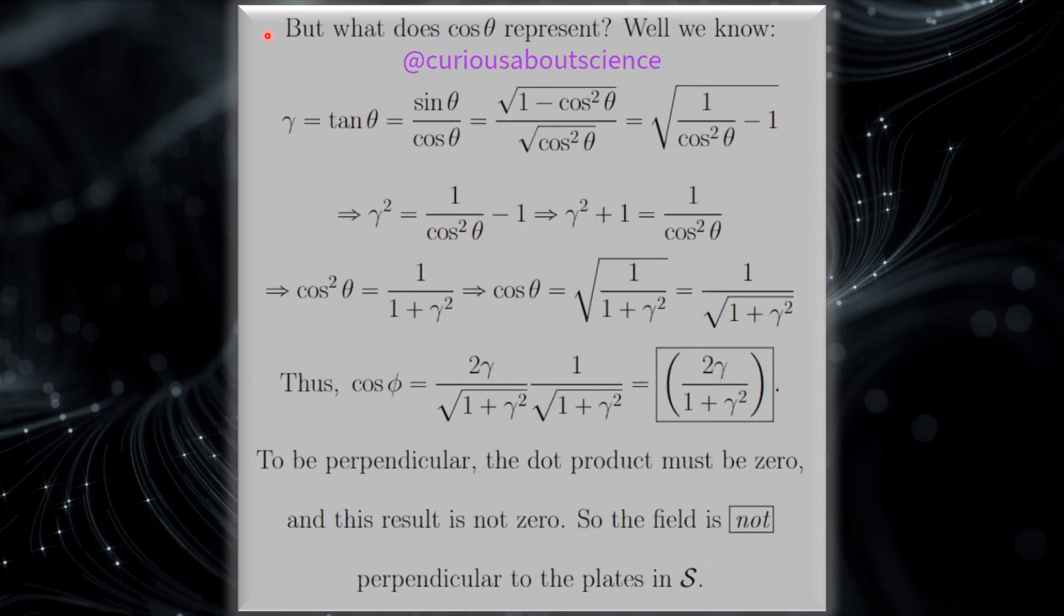So finally, then, what we want is what does cosine of θ represent? Well, we know that gamma is equal to tangent θ, which is equal to sine θ over cosine θ. And if we push through definitions from the Pythagorean identity, for the sine, we get 1 minus cosine squared θ over cosine squared θ, just for the square root and square. What this allows us to do is combine these two and simplify them down. And so with that being said, if we're trying to find what cosine is in terms of gamma, now we just get to play a game algebraically solving. Square both sides, add 1 over, take the reciprocal, find the square root. So all we did was solve for cosine with this definition, getting rid of all the sine and tangents, and just put it in terms of gamma.